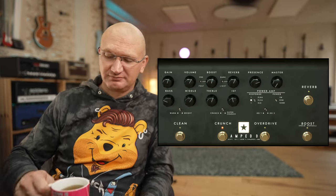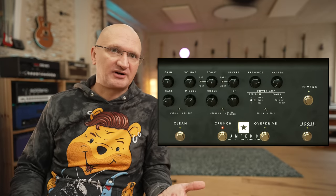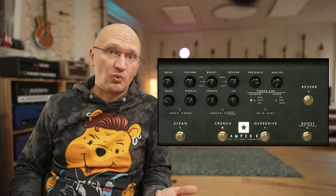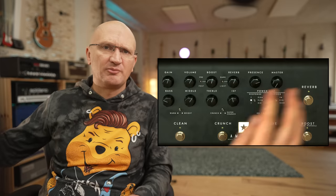Blackstar people, you've got a kick-ass product here. I mean, let's be honest. You got a kick-ass product, right out of the gate. I'm going to tell you, it sounds great. Why are you missing the little things when it comes to usability? I don't understand. You have a way of saving the state of the damn channel, and you're forgetting the state of the reverb. So I'm on clean, and now we're going with the reverb on. Now I want metal, and I'm gonna have to turn the reverb off. What is this? It's an oversight, that's what it is.